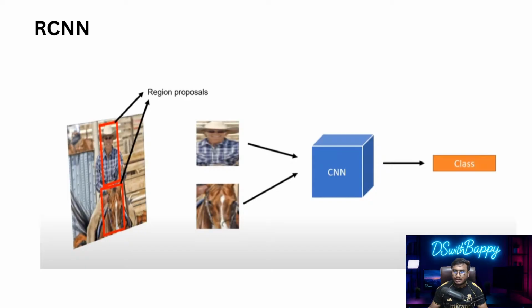Now how to adjust this box size? We are able to get the object, it is fine, but the object is getting cut off. We are not getting the entire object visible inside the image. This is the problem, so we have to fix this box size. Let's say we have classified that there is an object present in this particular region proposal. Now we have to adjust the box to get the full object of the image. How to do it?